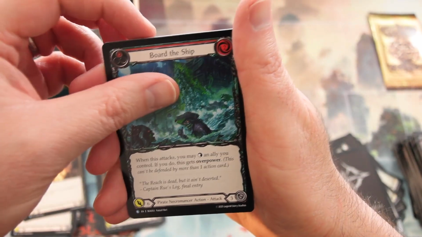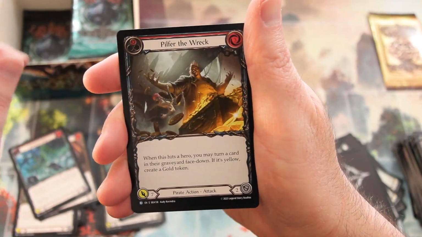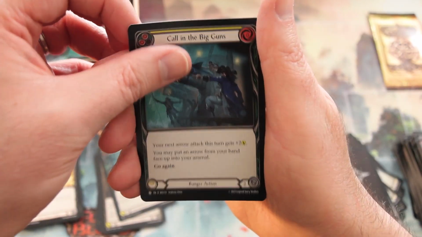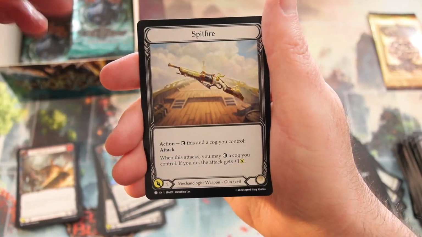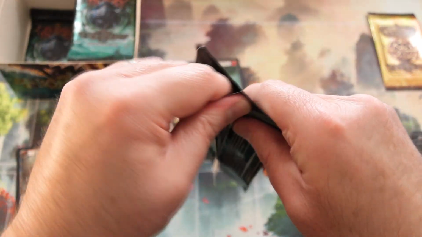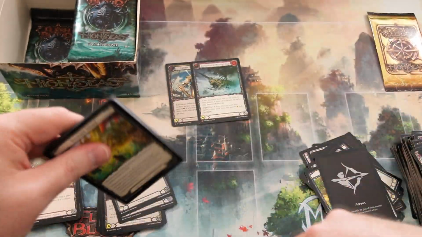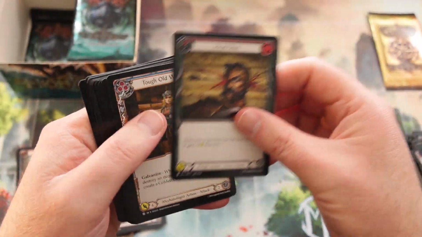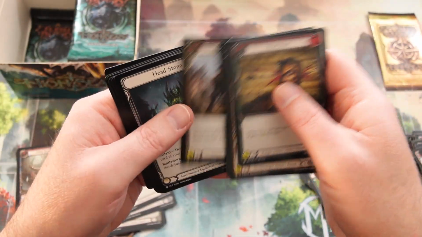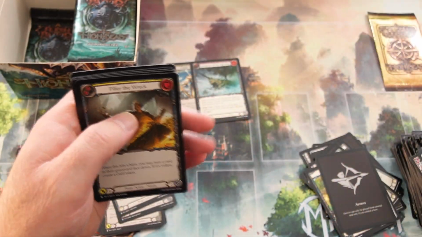We got Board the Ship and Pilfer the Wreck. Foil Call in the Big Guns. And there's Marlin again. Okay, so we are almost halfway through. Still only 2 Majestics. Would have hoped for a bit more than that by now. So maybe in this next pack we'll get something.